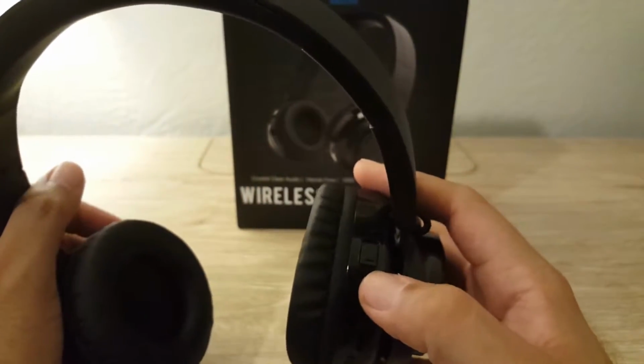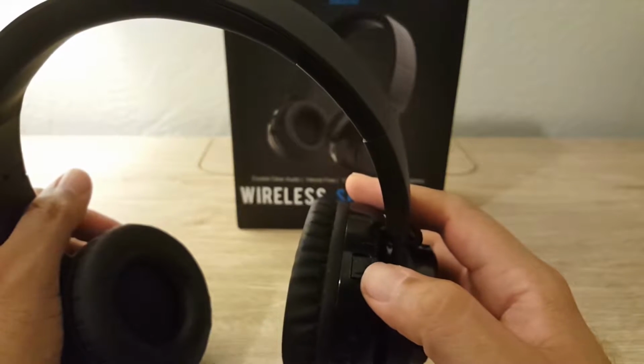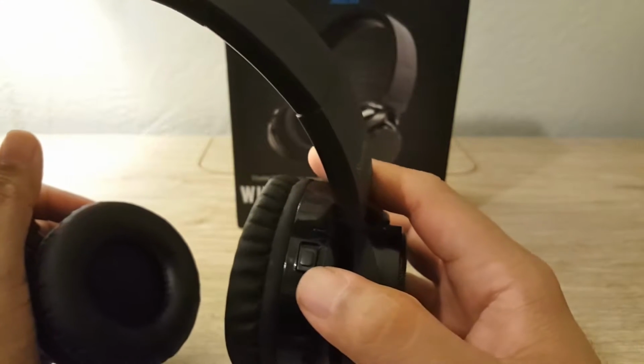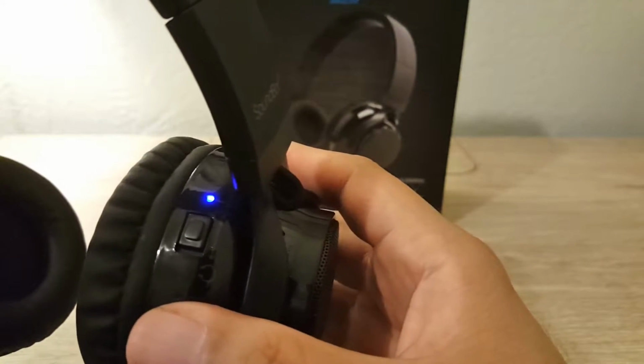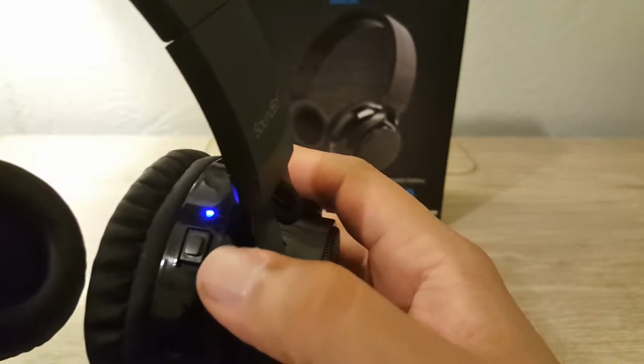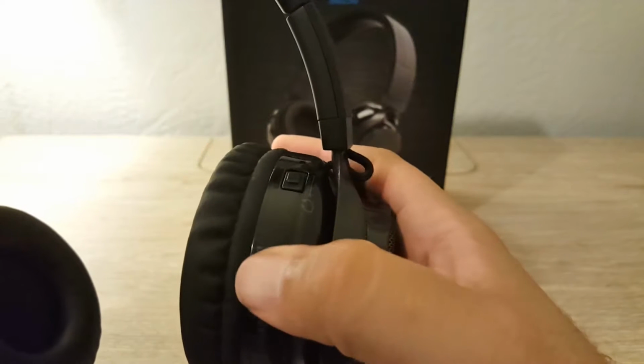Now, this button is the one that makes all the difference. So right here is for the inside speakers, your regular headphones. And then when you switch it over here, that's the outside speakers. You guys can see it's already on. There it is. I'll show you in detail how they work.